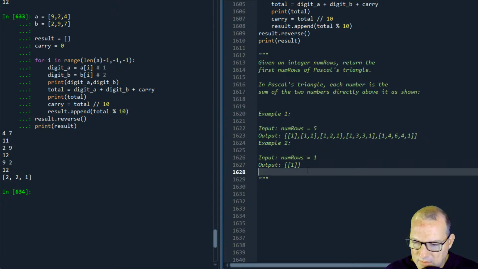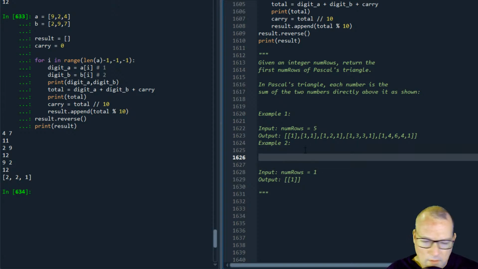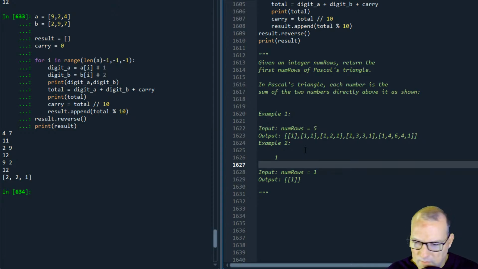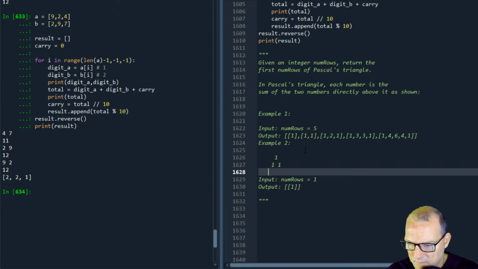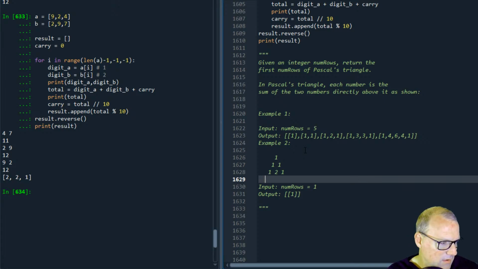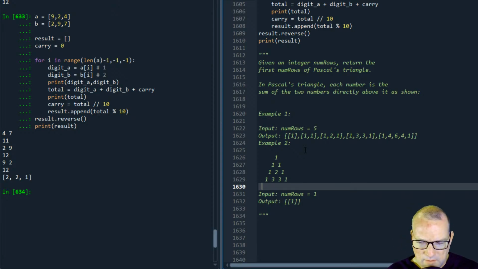It has something like this, where it's 1, then 1, 3, 1. And I think over here, it's a graphic, or a GIF that moves, to 4, 6, 4, 1.